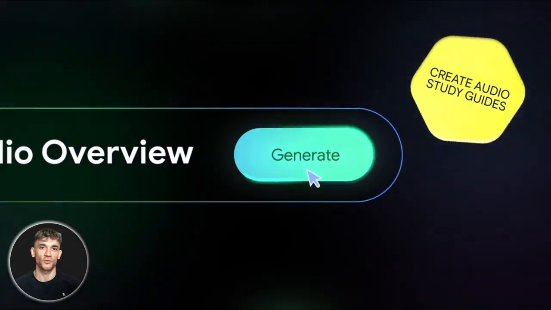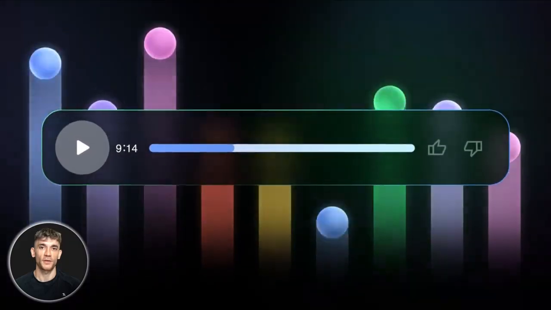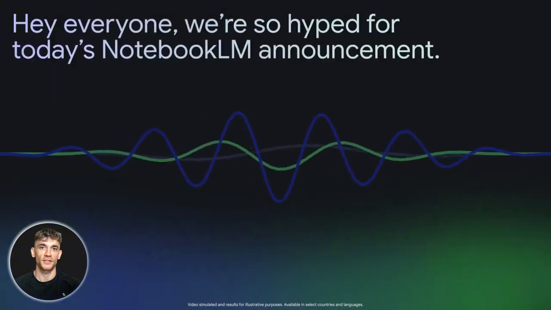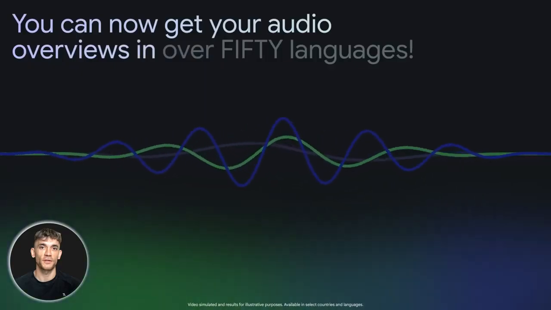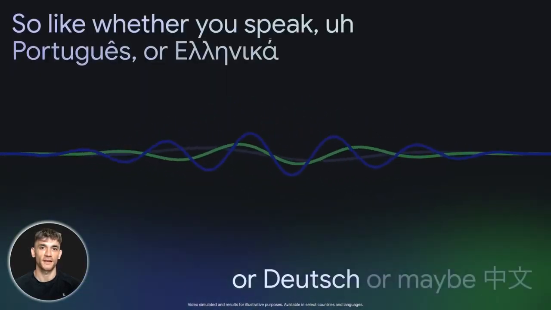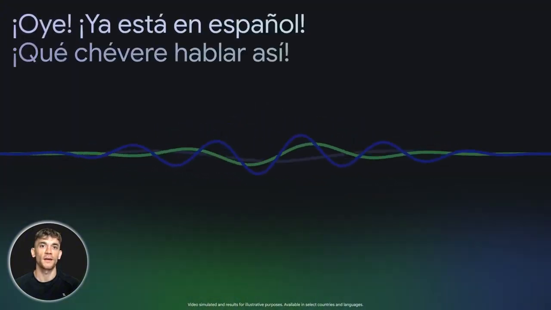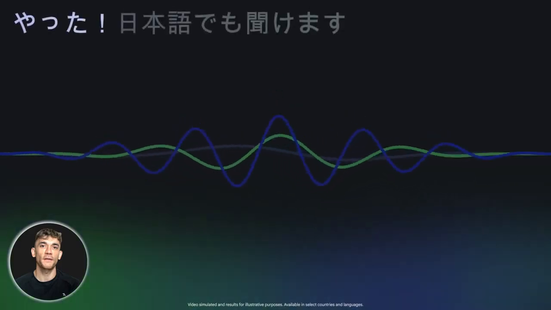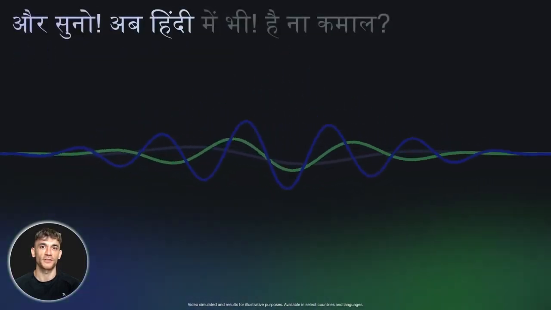Audio overviews are one of the most useful features in any AI tool right now. You click one button and NotebookLM creates a podcast-style conversation between two AI hosts who discuss your uploaded sources. It sounds natural, covers the key points, and you can even jump into the conversation yourself in interactive mode and ask the host questions directly. Audio overviews are now available in over 80 languages. So if you are creating content for a global audience, this is a serious time saver.